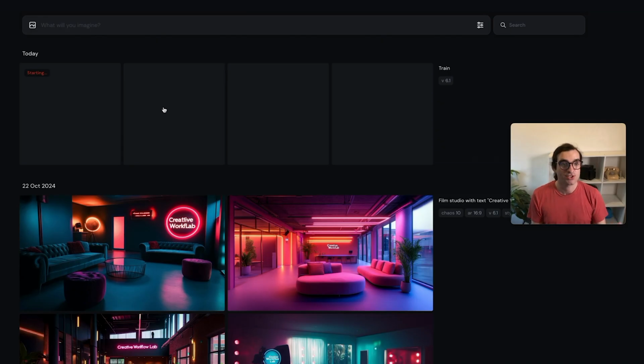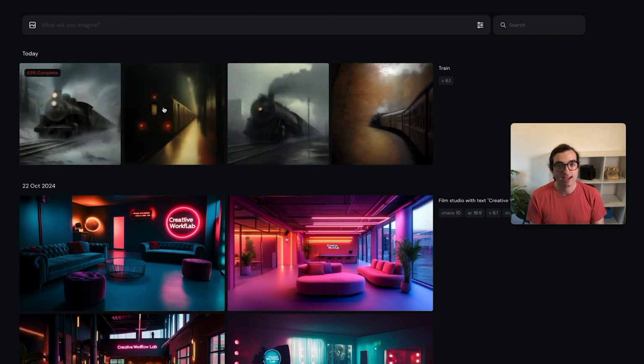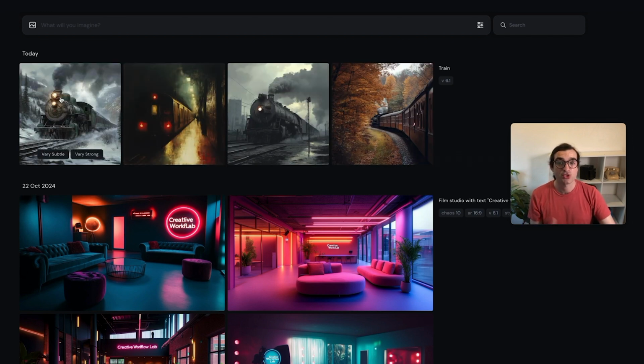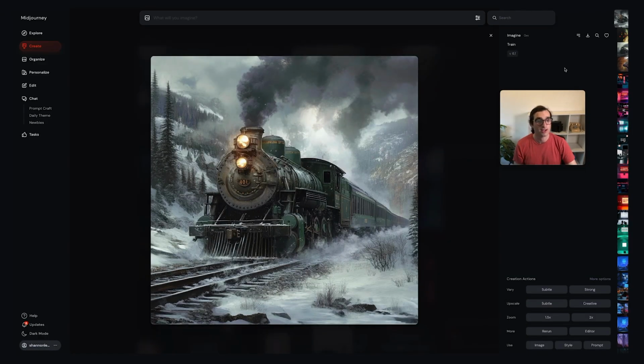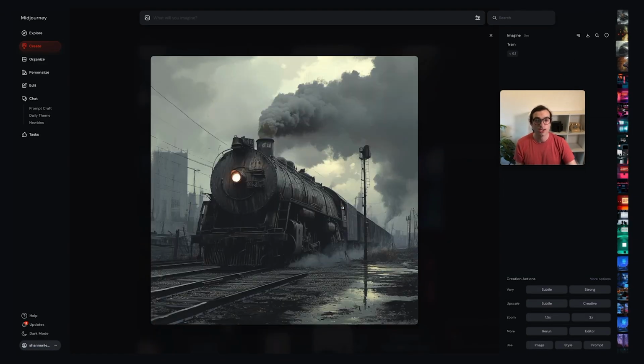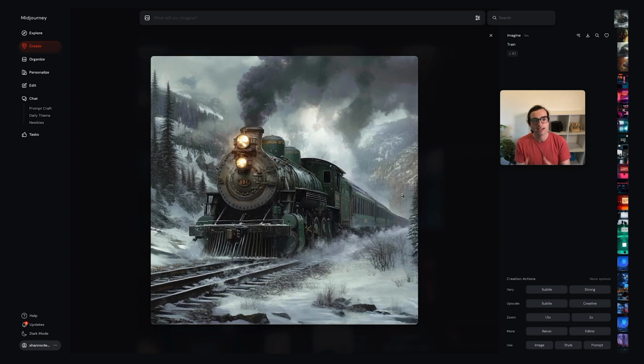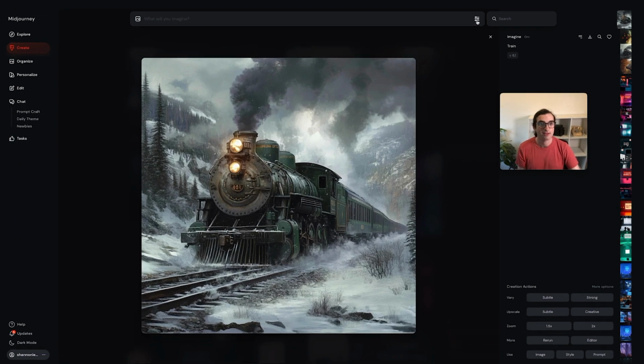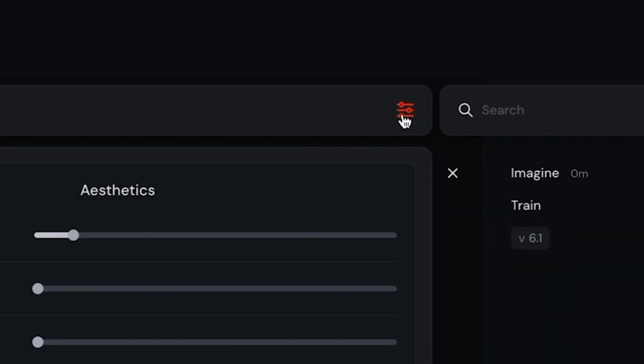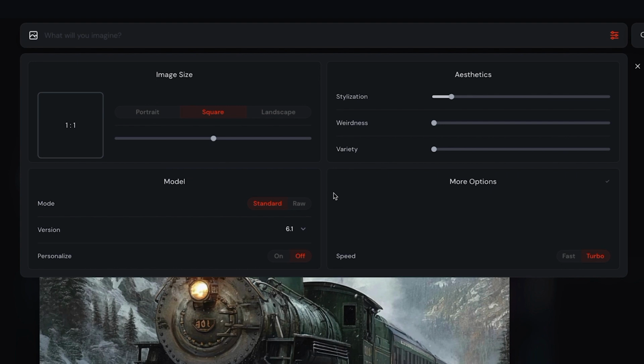Midjourney will immediately start generating 4 photos at a time. By default, Midjourney will generate square photos, and you can click on any of these to see it in a larger view. Now on the right-hand side, you can see your previous generations, and you can scroll to quickly move between each photo. I'll get into some more complex prompting techniques a little bit later, but first I want to walk you through the adjustment options that you have by just clicking this adjustment icon so you understand what all of these sliders and buttons mean.